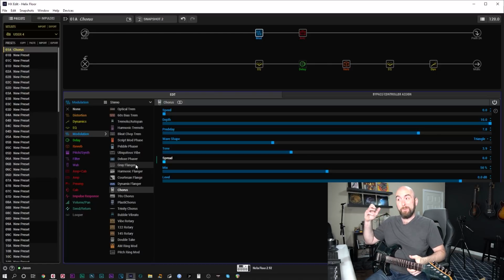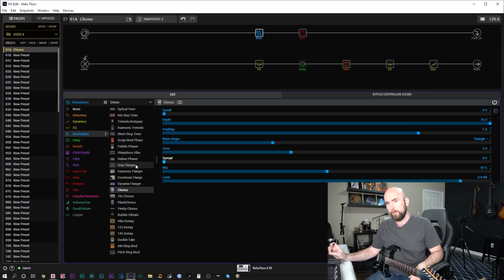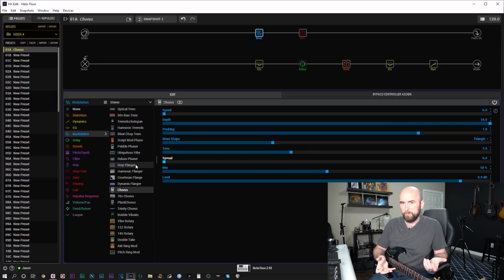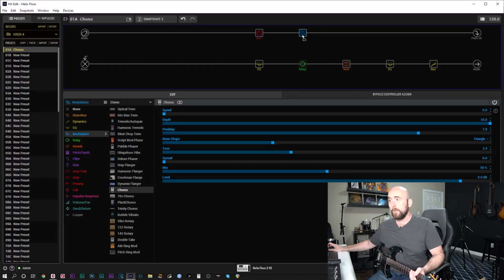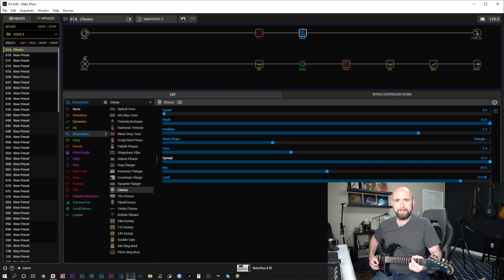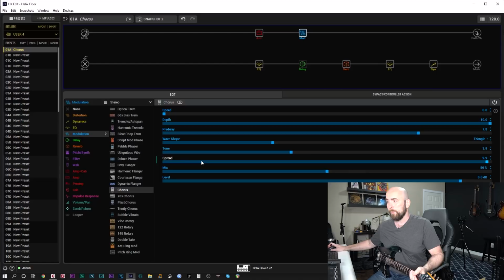So we really wouldn't have any purpose to put the stereo version before. We would probably put a mono version before it, which doesn't have the spread control anyways. The mono version is going to work exactly the same way as this, just without the spread control, because it's going to be mono. But if you want the stereo chorus, you're going to have to move this after the amp like this. Turn your spread control up to wherever you want it. Now another word is, if you have this effect on a stereo patch and you want to make it more mono compatible, just pull your spread control back.